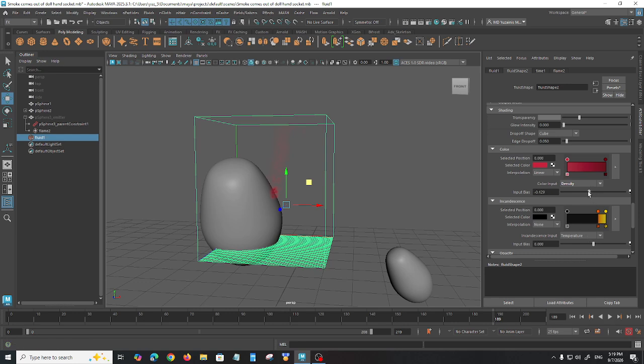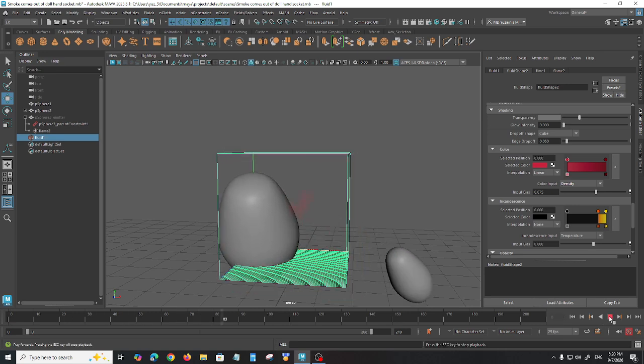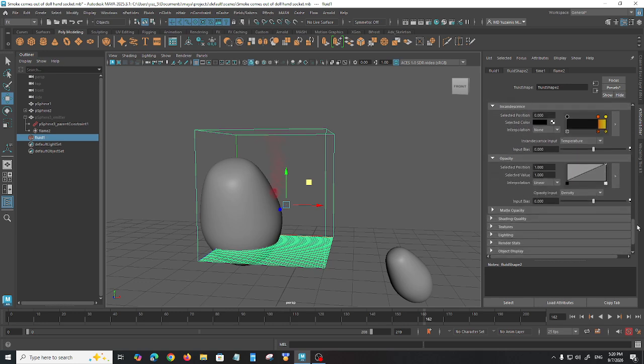Okay, so here we can play with the smoke density. Okay, if it's not thick enough, you can play with the opacity.